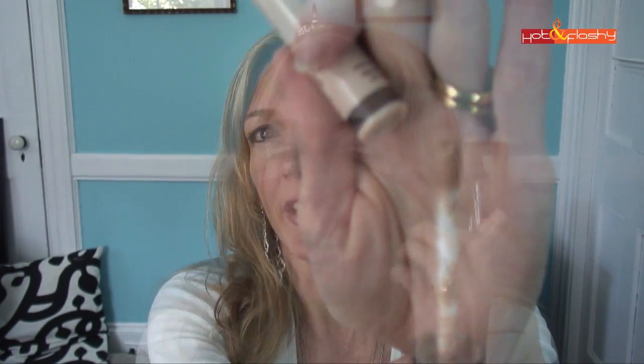So now what I do to cover up my pimples is I just use a little of this. And so this has a lovely little doe foot wand. I just take it and dab it on there. This is very old and dry, and so it's almost out. And then I just blend it a little bit with my finger. Like that. And I use this over whatever I have on my face that day, my foundation or my powder. Put that on top. And then I'm good to go. You can't see my pimple anymore.